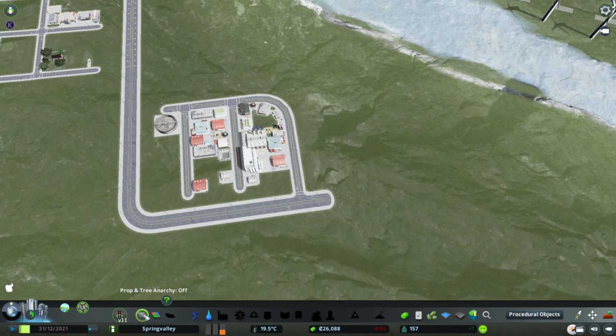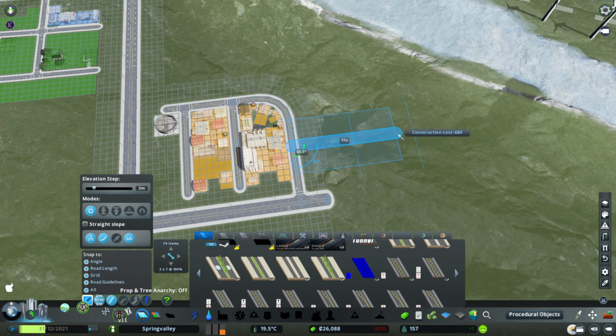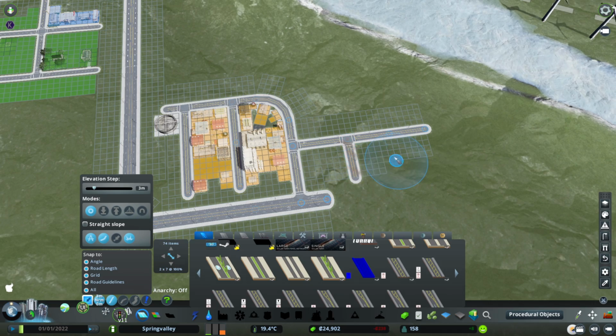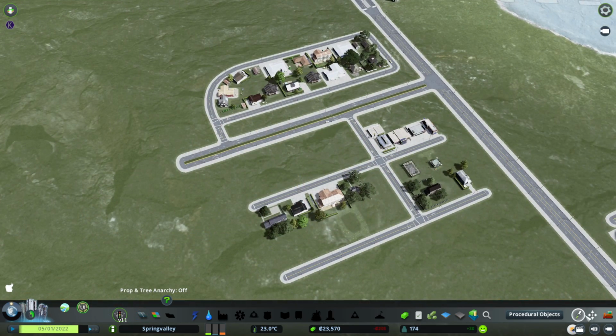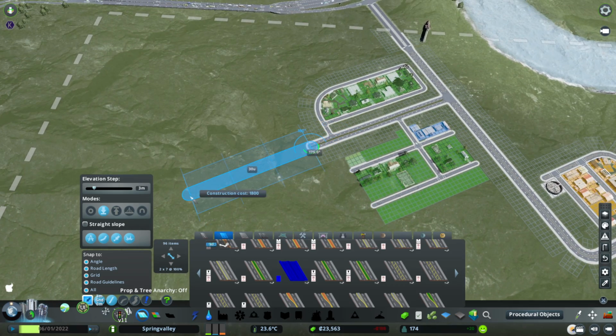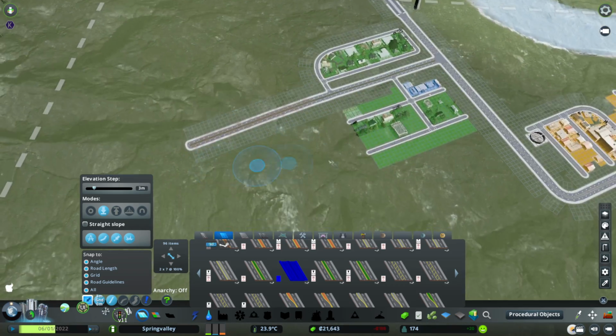Let's for now put down some more roads just like this. We don't have to be too pretty with it, right? And get a bit more industry happening. We will need some more residents as well as people come into the city. So going to extend this road out quite a bit. I think it's worth having it be fairly long.